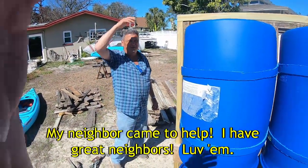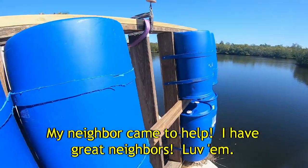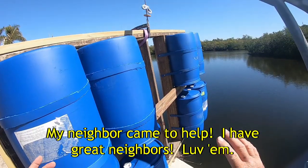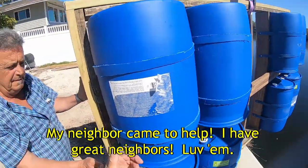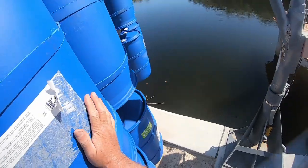It's my camera. Do you want to push it this way? I want to put it out over the water, but let me think a second before we do this. We've got to lean it this way. I want this on the bottom. But I want this close to the seawall here. And then we can push from the top if we have to.